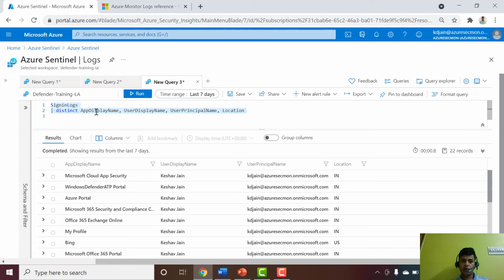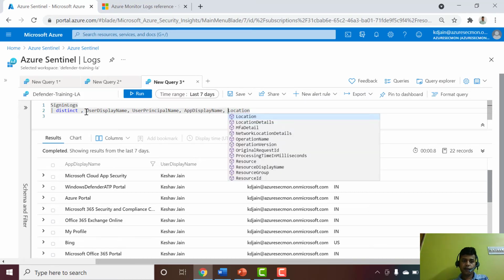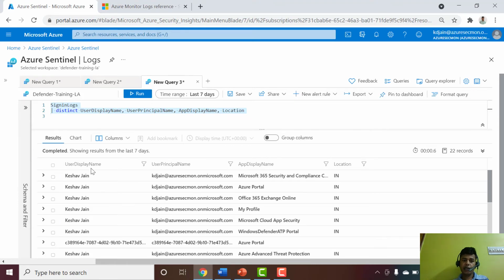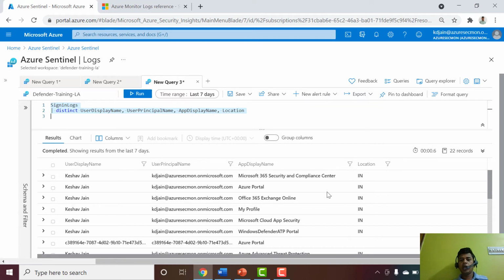Right now if you want to arrange something, let's try to arrange it this way. So I have rearranged. First we'll get the user display name, user principal name, and where this particular user logged in.